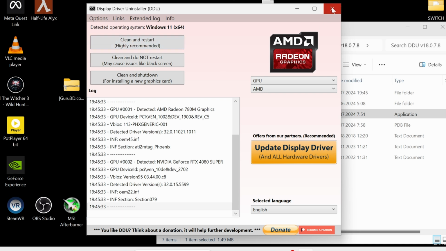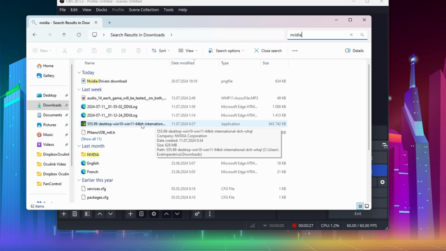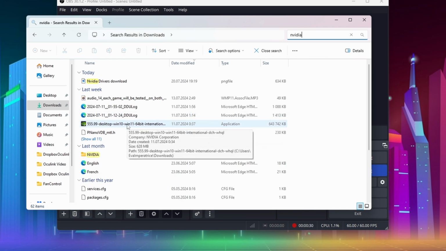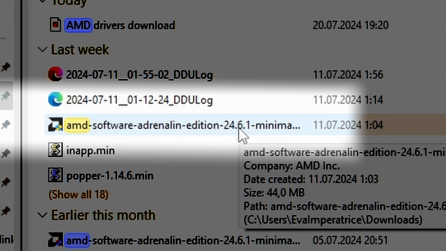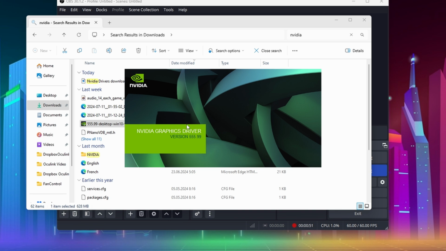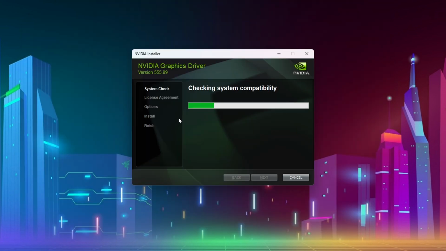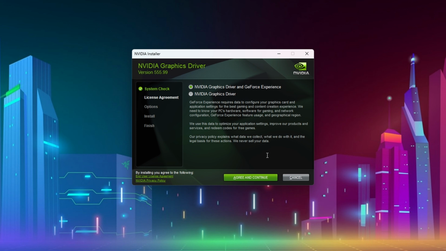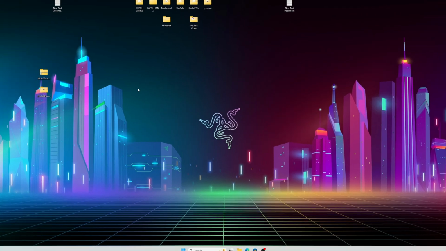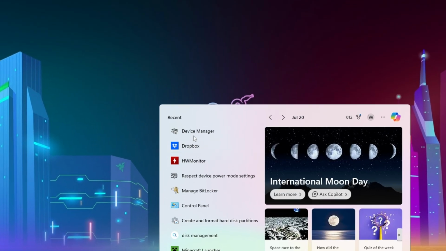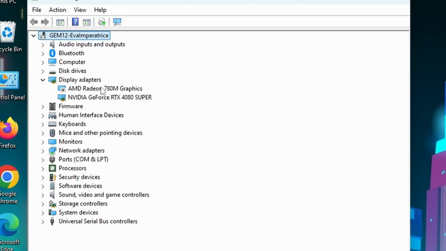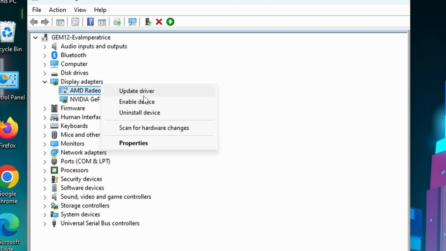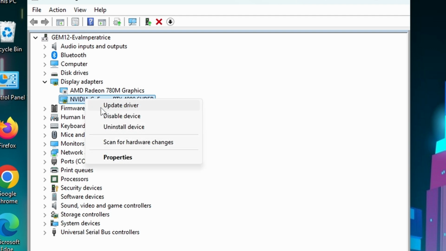Now that your computer has restarted, you can download the new drivers for your new graphic card. Google download NVIDIA drivers if you have an NVIDIA graphic card, or Google AMD driver install if you have AMD drivers. When the download of your respective drivers is completed, launch the application and click Next. You know the drill. Now that you have your new drivers installed, you should go to Windows Device Manager and disable your iGPU, if you got one. Mine is already disabled. And also check if your new graphic card is enabled. Okay, it's finally done. We are ready for game test and benchmarking.